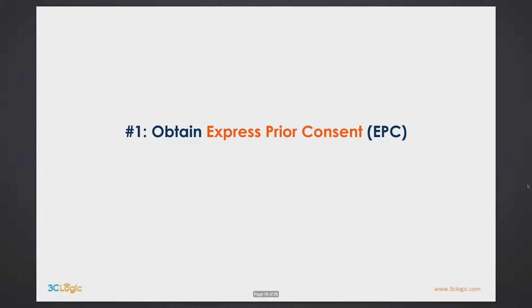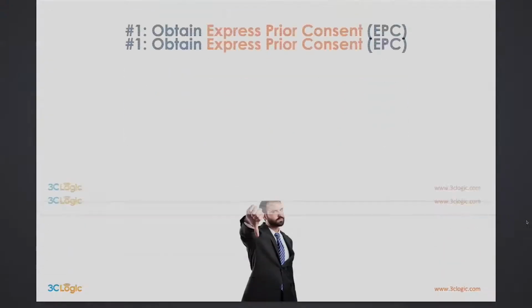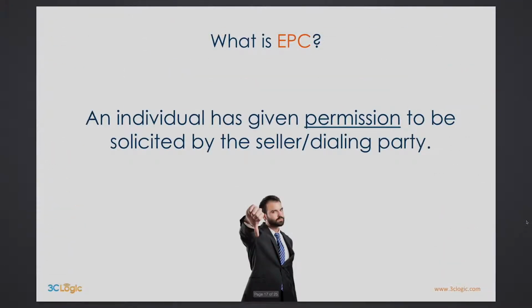Number one, most important thing in the world, not just for compliance, but for business, obtain express prior consent. If you do your marketing through your own websites and SEO, or whether you hire a lead generator that generates your leads for you, work with them, work with your attorney, and get the express prior consent language onto the websites where the consumers are actually giving you permission.